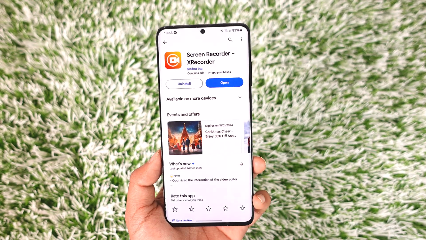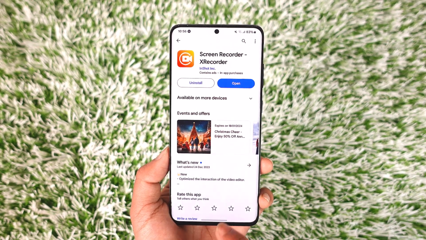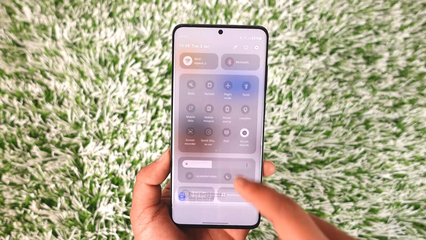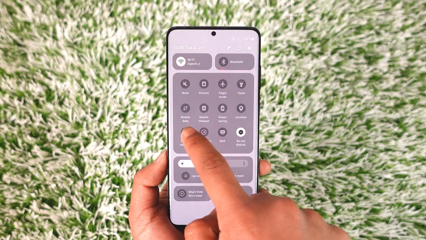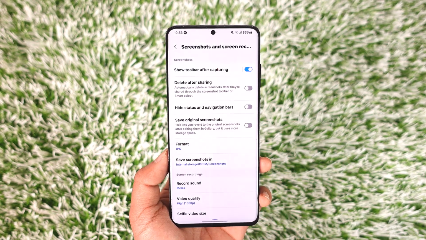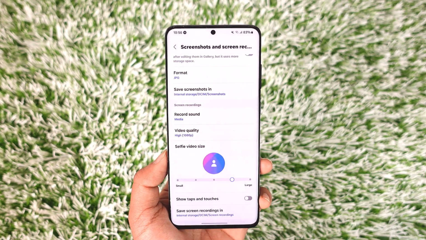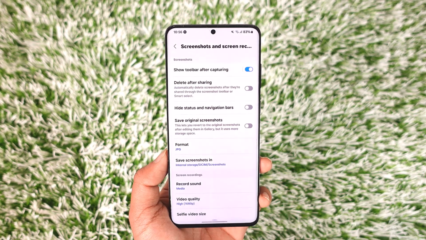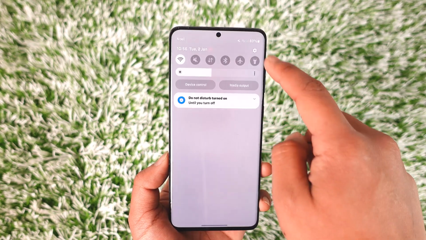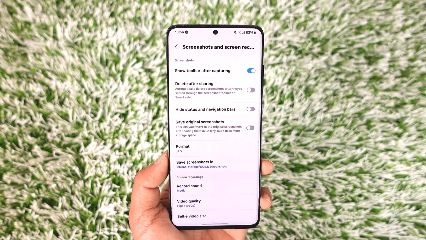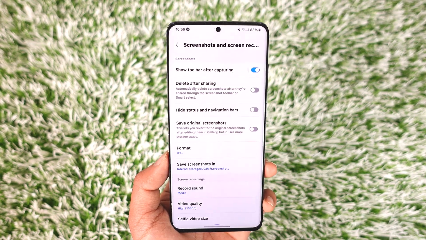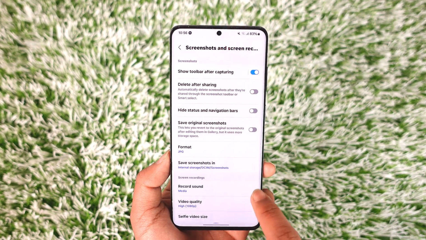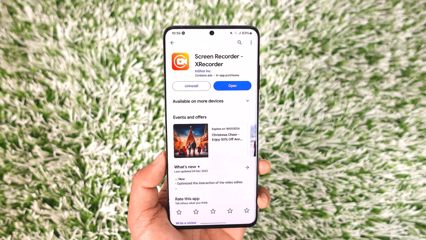Now, screen recording on Android is fairly simple. The first way you can do this is if you have a default screen recorder already. So you don't have to download any third-party apps, but your phone provides a screen recorder, especially on Samsung and MIUI. But it also depends. Sometimes you might not have this kind of screen recording option in your device. You can try to look for them in the quick panel settings, and this is especially normal with budget phones. If you're using a budget Android phone, you don't get the inbuilt screen recorder by default, in which case you'll have to download a third-party screen recorder app.